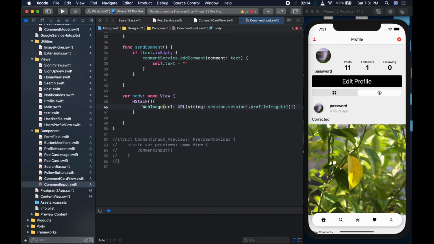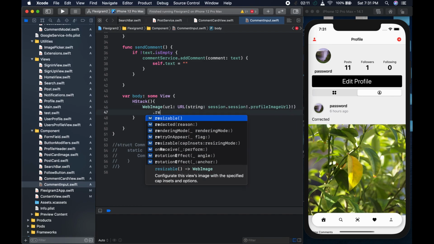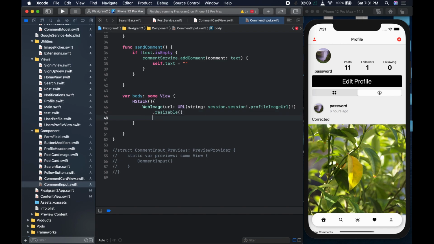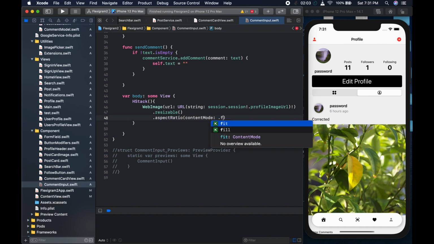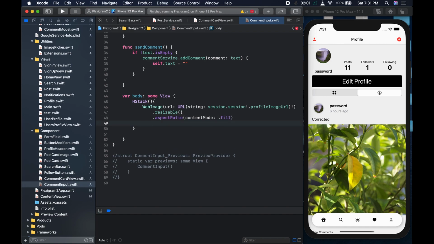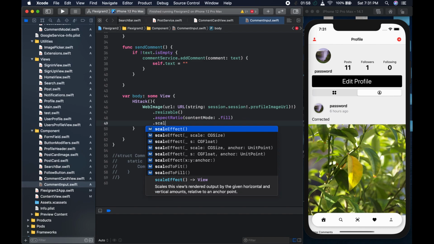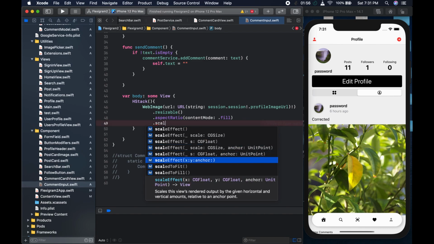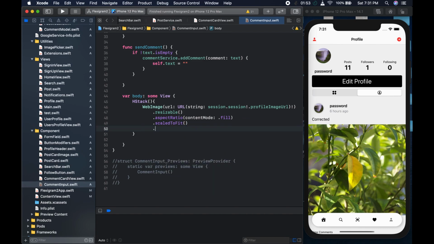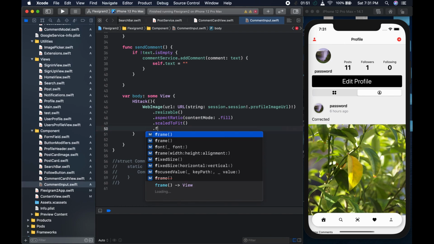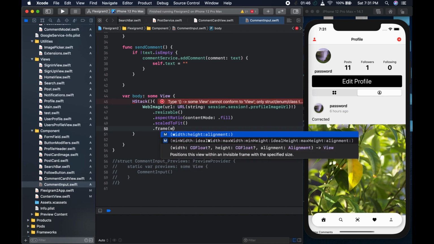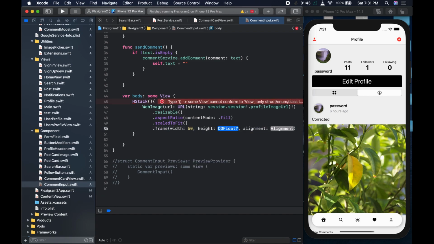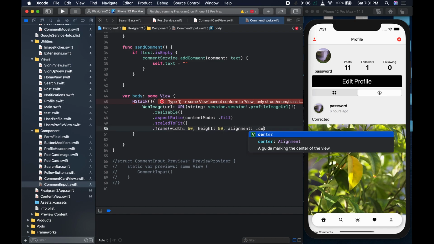And so we put that, and we come here and we start prettifying our picture, and we could say, on the image, we could say resizable. The aspect ratio is contentMode .fill, like so. The next thing is going to be scaledToFit, and after that we are going to have the frame in question, and we're going to have a width of 50, a height of 50, and an alignment of, you guessed it.